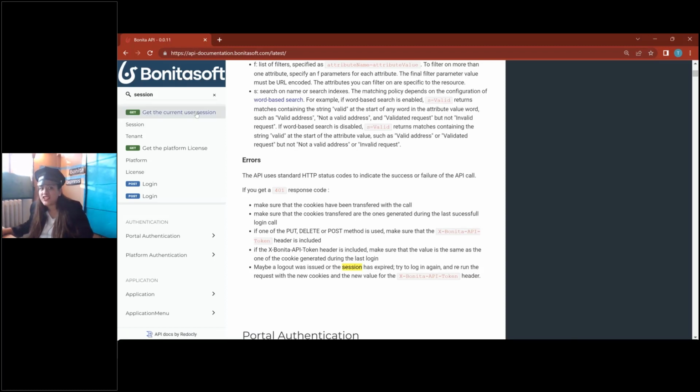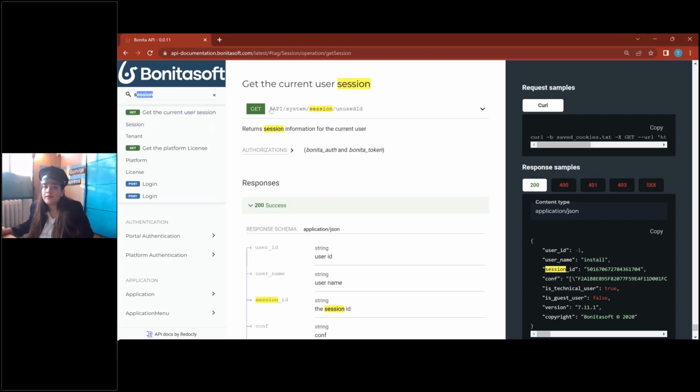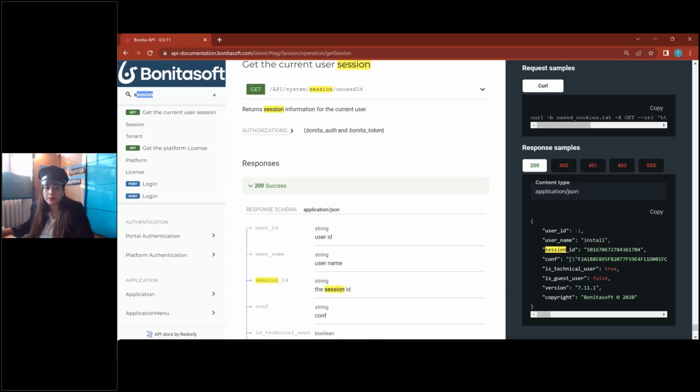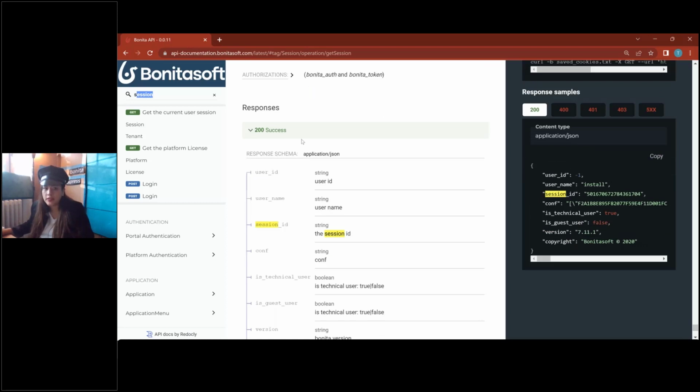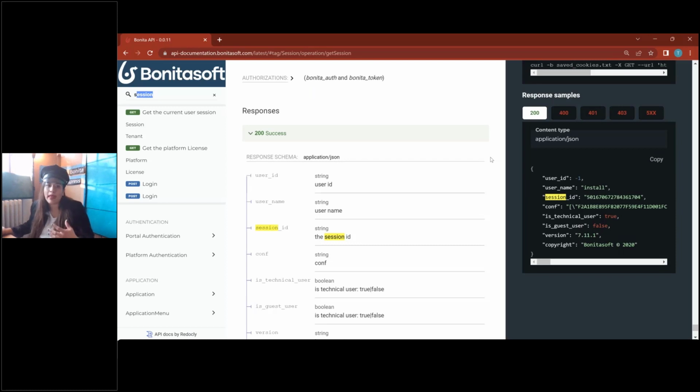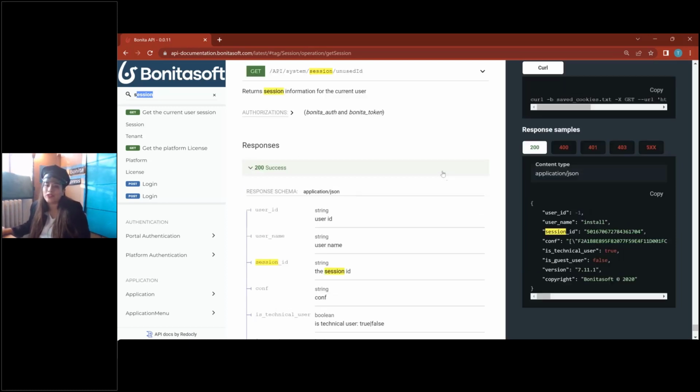I look just for session, and then it very easily tells me, okay, you need to do a GET towards API/system/session/unusedId. And that call will give you, with a success, all these attributes in your JSON. And there's even an example on the right. I really like this new website, which makes it easier for us to take a look at the available APIs in Bonita. So that's how I got it.